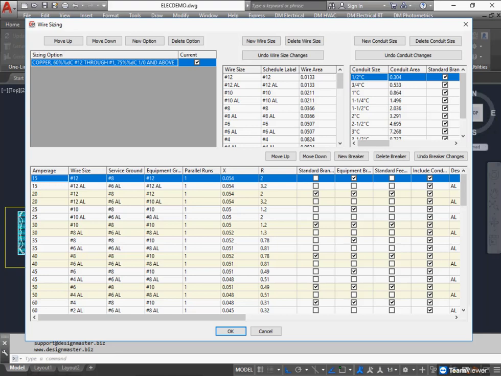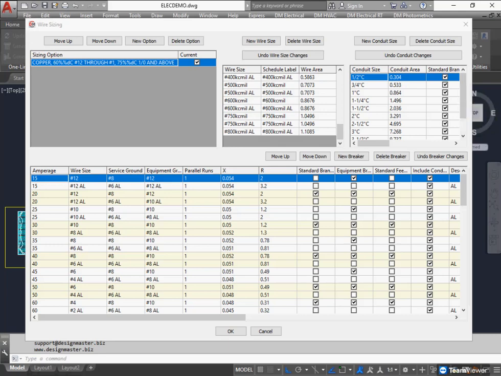Not very many reasons to have those different, but at least one customer requested it at one point, so there they are. Generally, those are going to be the same thing. And then you have the wire area, which is the size of that specific wire. And then we use that wire area for calculating conduit fill. So by default, we include copper and aluminum wire number 12 up to 750, 800 kcmil. If you need additional wire sizes, you can add them there.